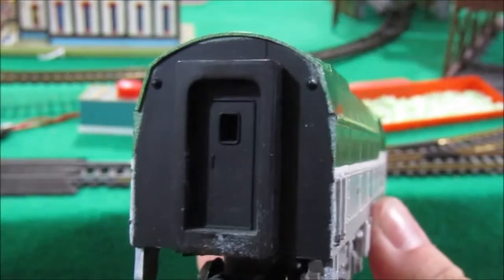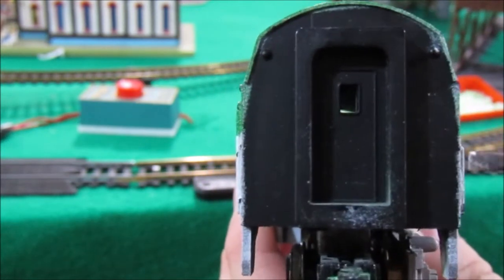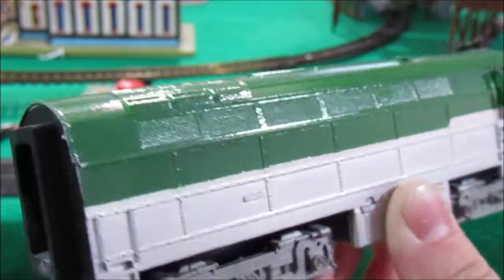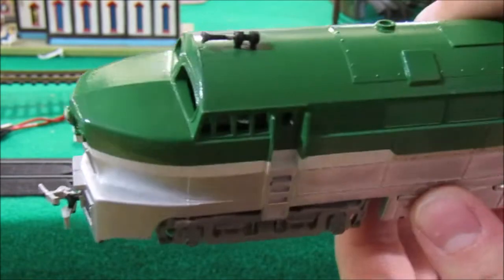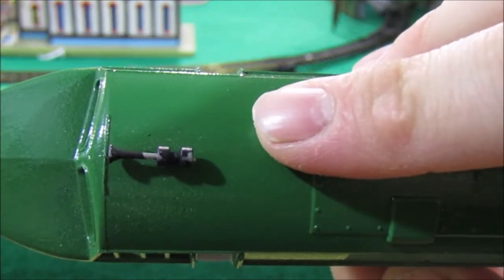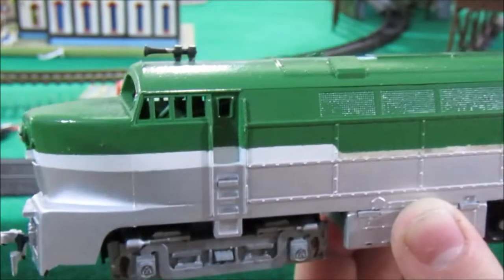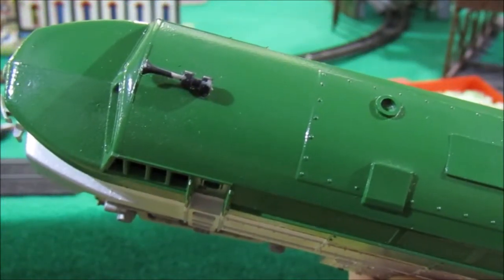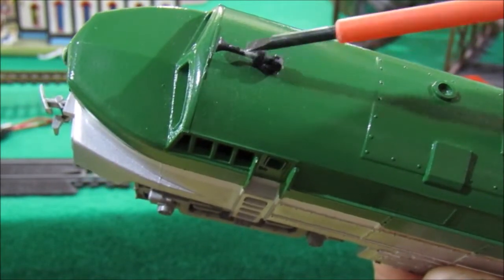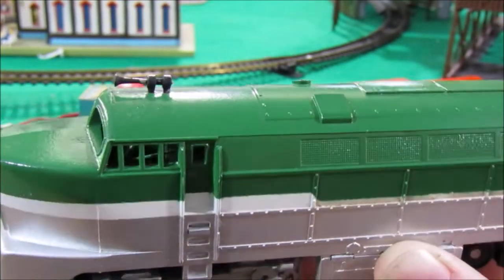On the rear end of the locomotive, besides the overspray on the coupler box and around the edges, this appears to be factory unpainted Tyco black plastic — it doesn't seem to be black paint added later by whoever custom painted the shell. Another interesting detail is the horn: it's broken and missing the rear part, but you can see it was once silver and not black. It seems whoever painted this custom Sharknose just painted right over the silver horn and turned it black rather than using a black Tyco shark horn. You can see the black paint is actually on top of the silver and is chipping right off.